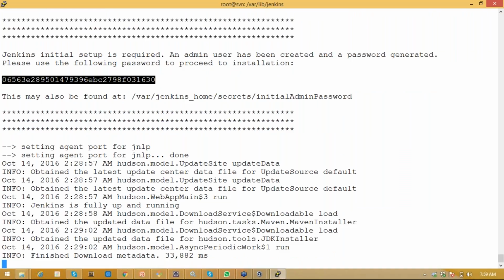By default Jenkins in Docker uses port number 8080, so whatever I am getting on my physical machine is redirected to port 8082.